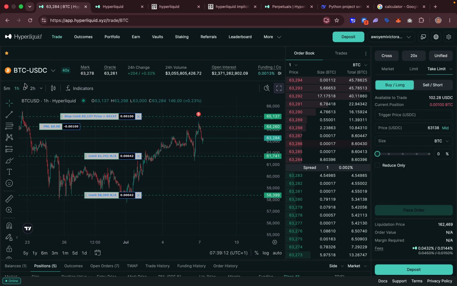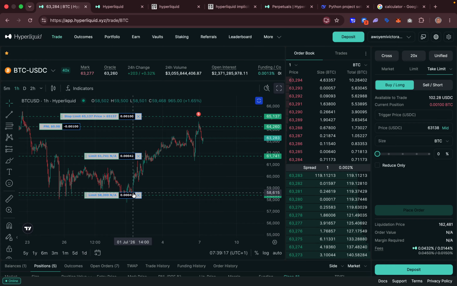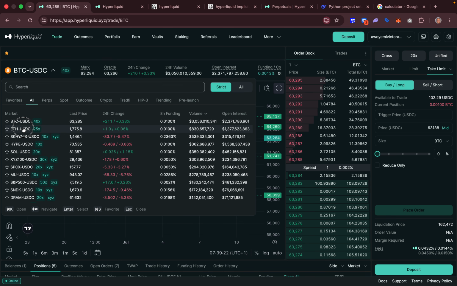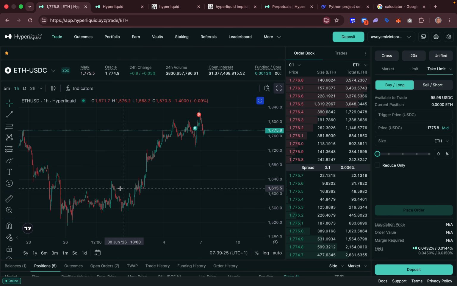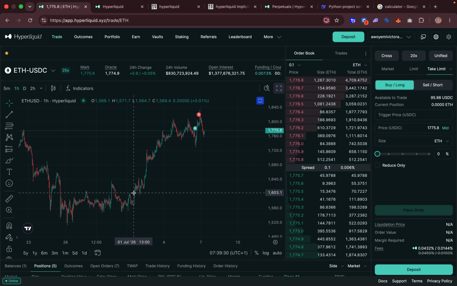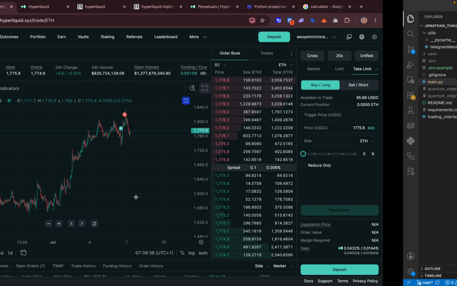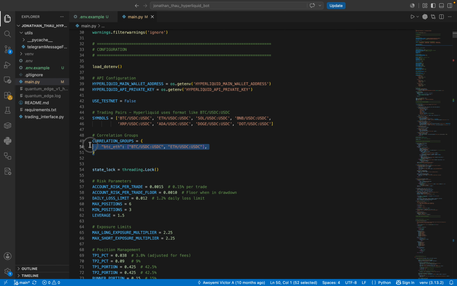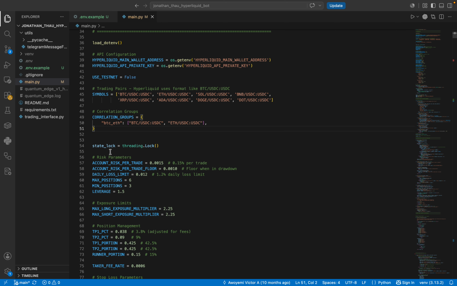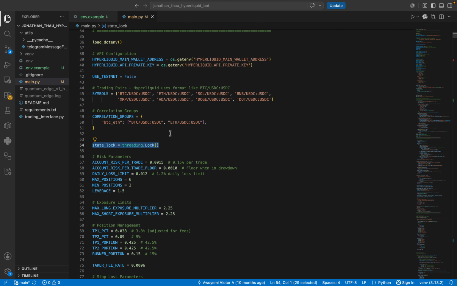So let's look at the trading chart for BTC on 1 hour. So the chart started going up from July, that was 1st of July. Now let's switch to Ethereum and let's check the same thing as well. Now you can see that the market for Ethereum also started moving up as at 1st of July as well. So this is the reason why, according to my strategy, I actually set both BTC and Ethereum as being correlated. Then I set the trading here.